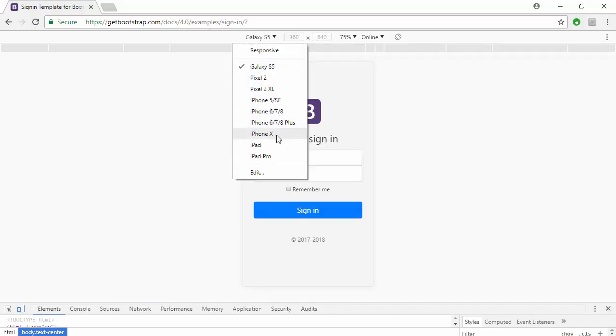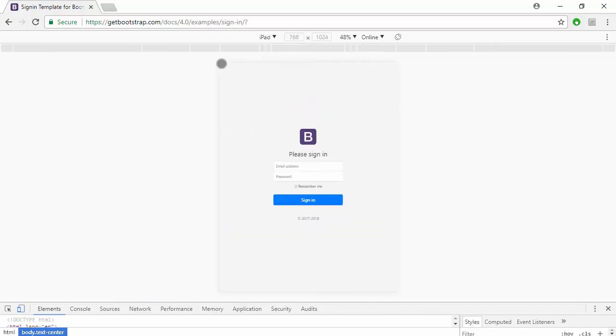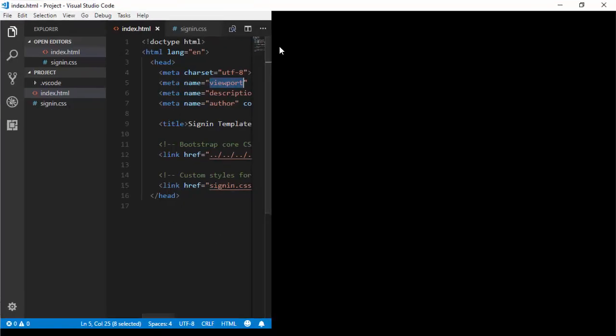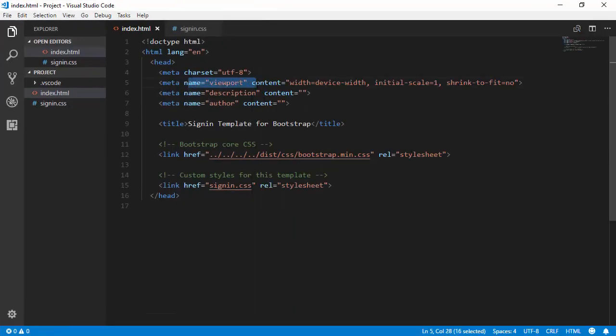And if you go for iPad, the application will look like this, which is fine, and the viewport is this one. Why I'm showing you all this is to explain the concept of viewport. So viewport is nothing but the area that you see. And here basically I'm saying content is nothing but device width. So whatever the device width, for example, the device width is 1920, and for an iPhone the device width may be 400.